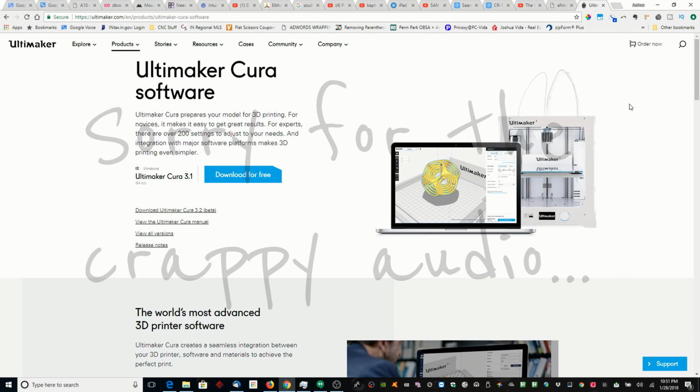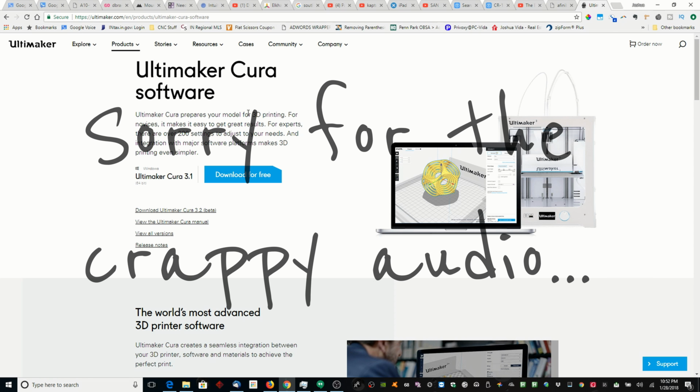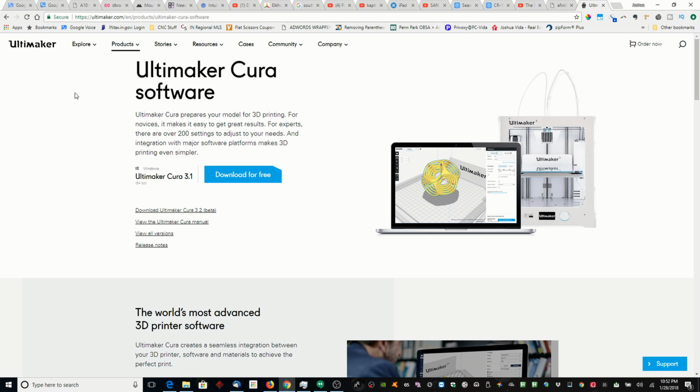All right, so the slicer software that we're going to use is Cura. And I did a little bit of research. You know, there's other ones out there. There's other free alternatives. There's obviously paid alternatives. From the quick amount of research that I've done, it seems to be that Cura is kind of the go-to. So we're going to start there and, you know, we'll see how we like it.